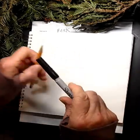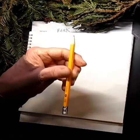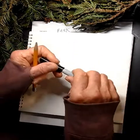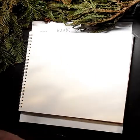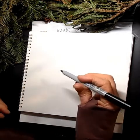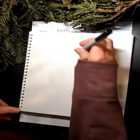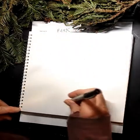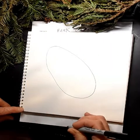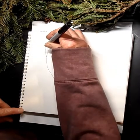So now what I want to show you here, I want you to be using a pencil, but I'm going to be using my sharpie. Pretend it's a pencil. And the bark beetle is kind of ovally shaped like this. So we're going to do an oval like that, right? And then it's got kind of a head on it.